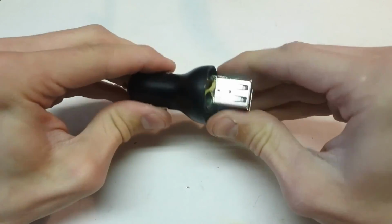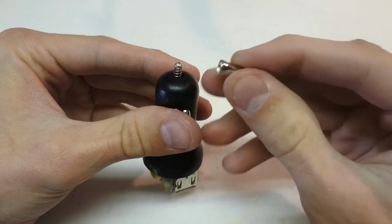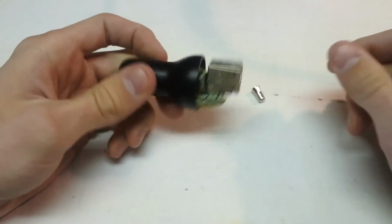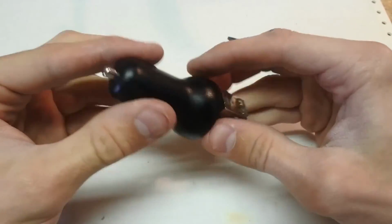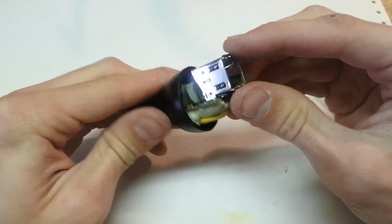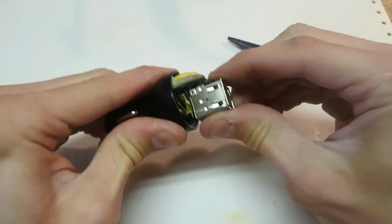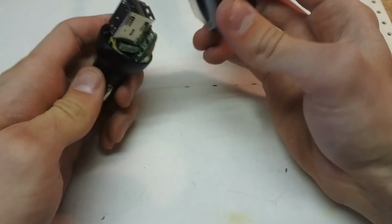Oh no! Ladies and gentlemen, I forgot the cap. I gotta take this apart again. After a little bit of elbow grease, the spring is in there. Everything's springy. And this is not going anywhere. And we just have a cap to fit on.